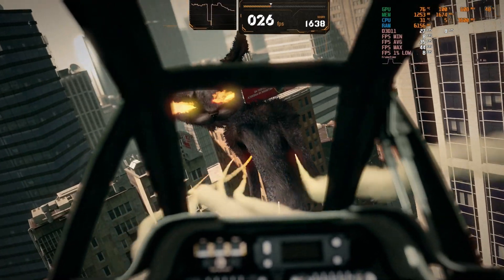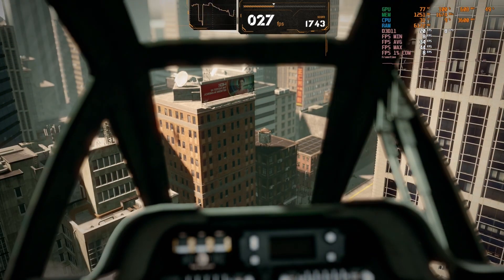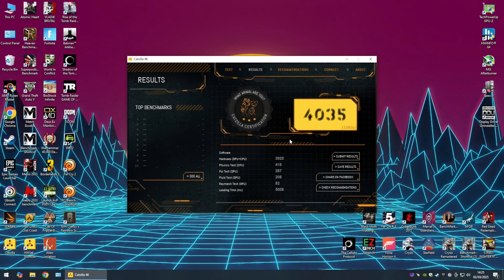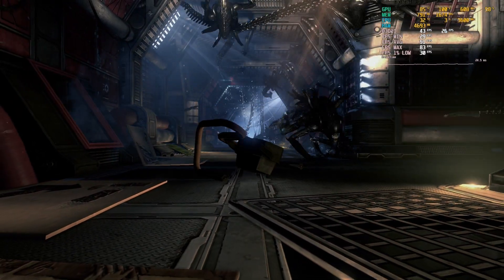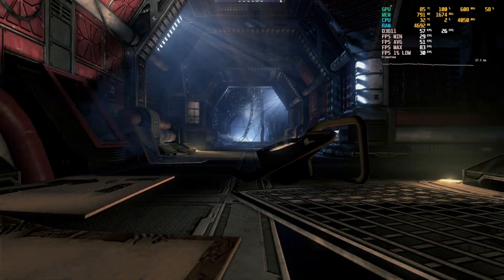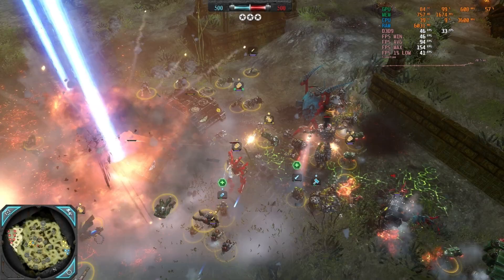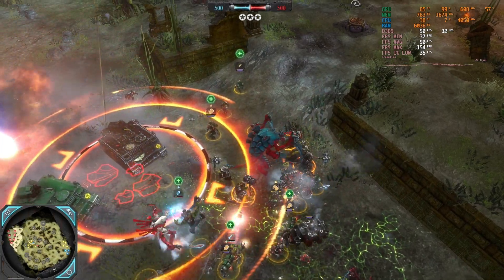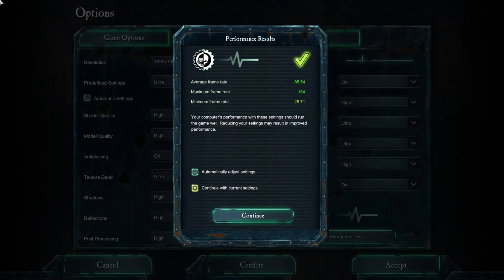Catzilla, which is very silly, got 4035 points at its 1080p setting, getting up to 44 frames per second and dropping as low as 6 FPS depending on the test. The DirectX 11 Alien vs Predator benchmark gives a decent showing with 29 FPS minimum, 51 average, and 83 maximum. Dawn of War 2 has its own benchmark and at ultra settings the 470 cuts through it with ease — 30 minimum, 86 average, and 154 max FPS.